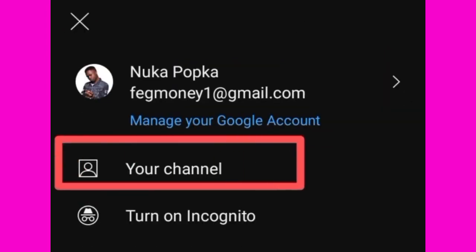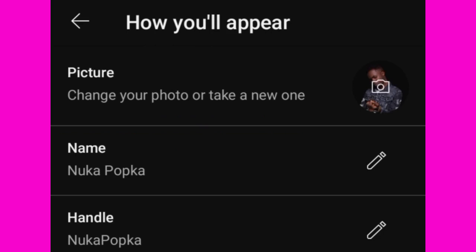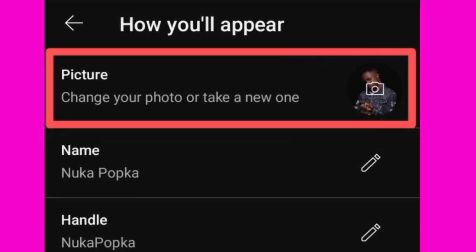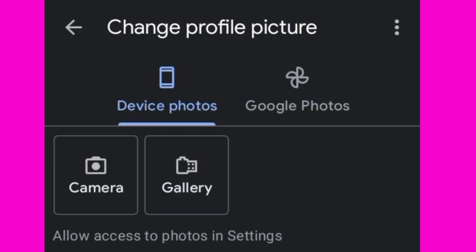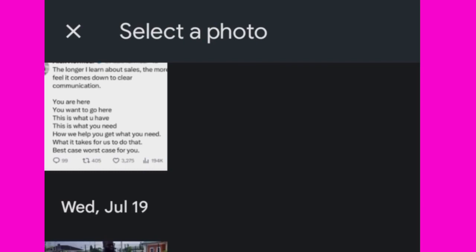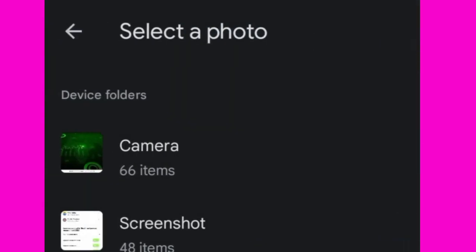Click on your channel. So for you to create your channel, upload your profile picture, you can always change it. So you can just use a temporary profile picture here and you are good to go. So I am going to tap on this picture icon. There are two options here. You can snap from camera or you select from your gallery. I am going to select from my gallery. Remember, you can always edit this picture. So I'm just going to select one picture and I will use that.